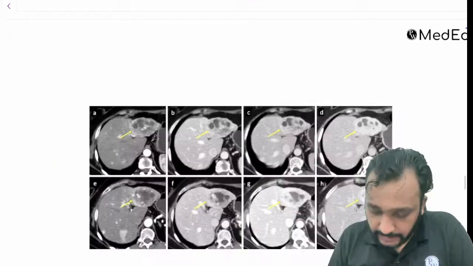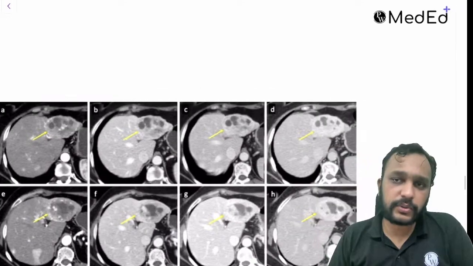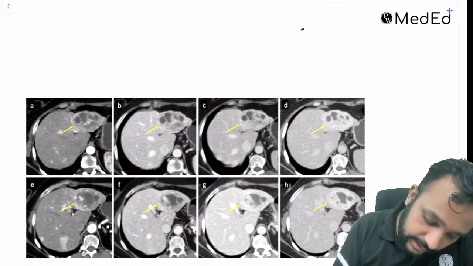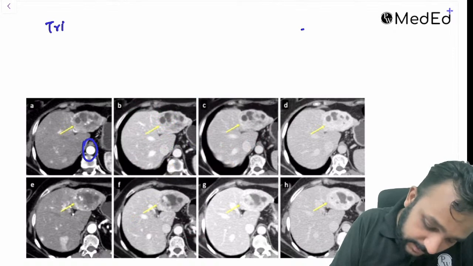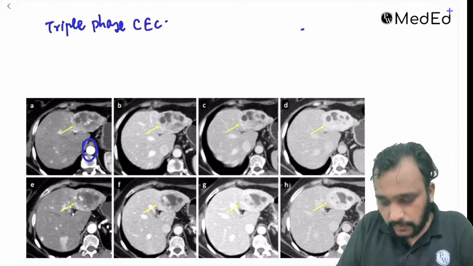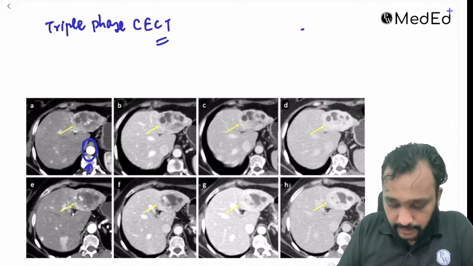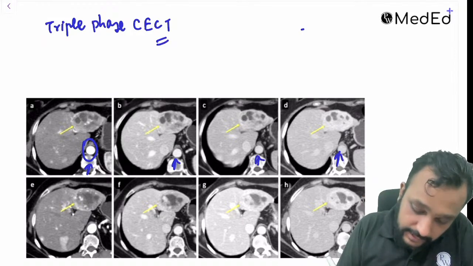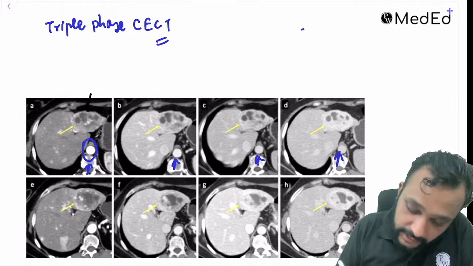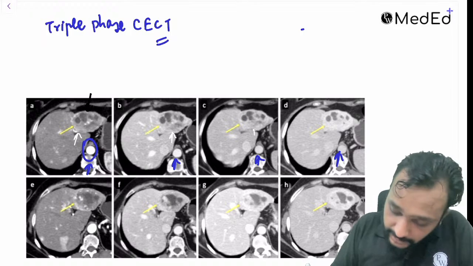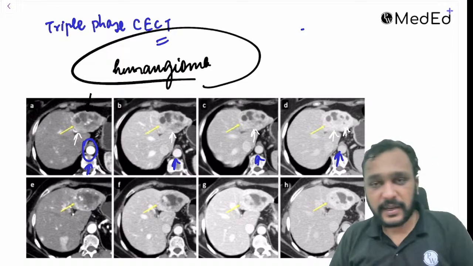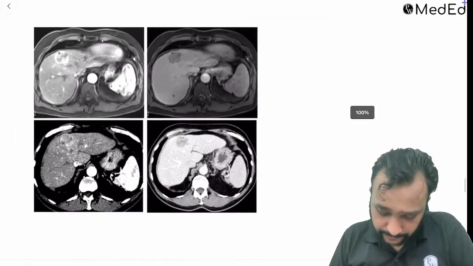Right? So two important images that I'm going to show you in hepatobiliary imaging include the triple phase CECT. And guys, what are we able to see on this triple phase CECT? This is the arterial phase, and these are the venous phases and delayed scans. There is a lesion in the left lobe of the liver that shows nodular enhancement on the arterial phase and progressive enhancement on the later phases, right?